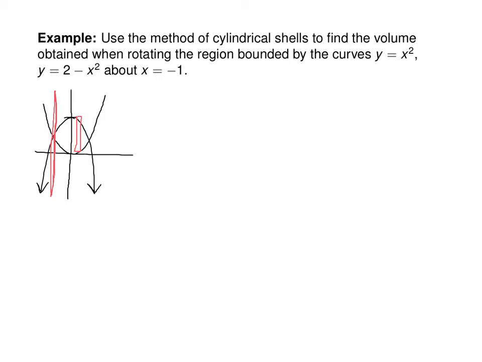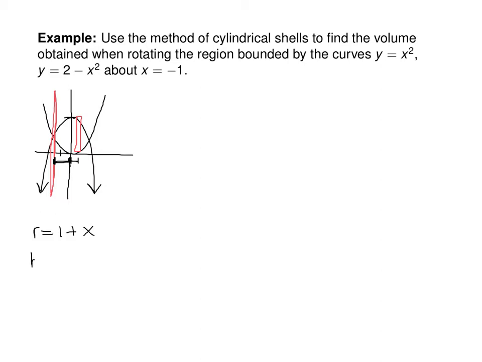Now the difference here will be in the radius. The radius is equal to the distance from my axis of rotation out to my curve. So the distance from here to here is 1. From there to there is x. So that will be 1 plus x. And that even works if x is negative, because, suppose x was negative 1/2 and you were right there. The distance from your axis of rotation out to that point is 1/2. 1 plus negative 1/2 makes 1/2.